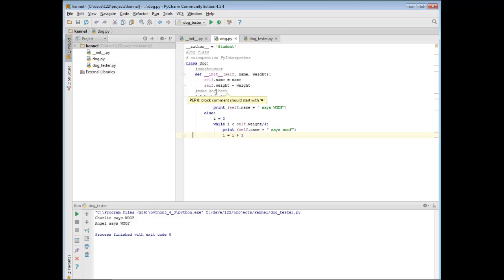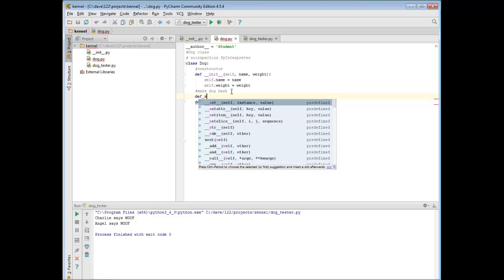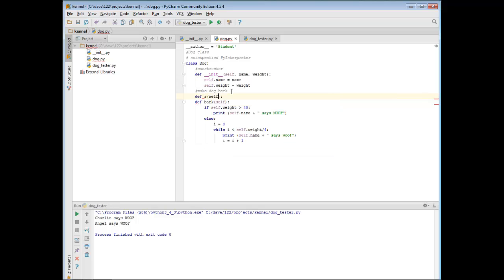The only other thing that the dog knows how to do is to bark. And so, once again, when I define this method, it automatically gives me access to self. I can't not get access to it. Let me show you. Define a method called whatever, and if you put the left paren, it just does that automatically.